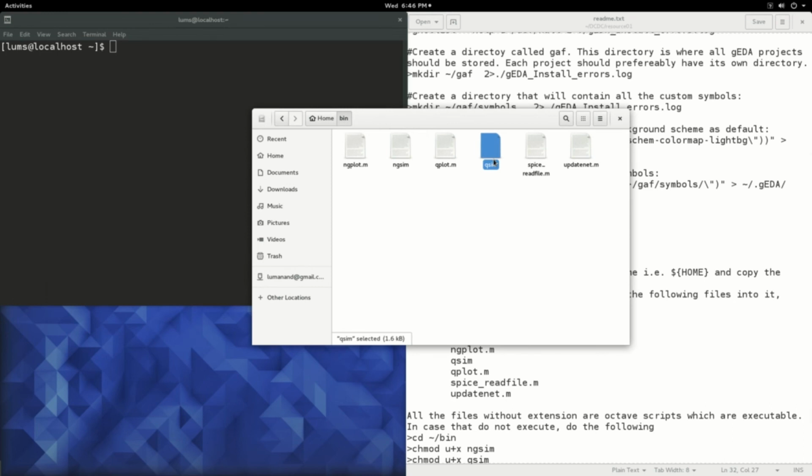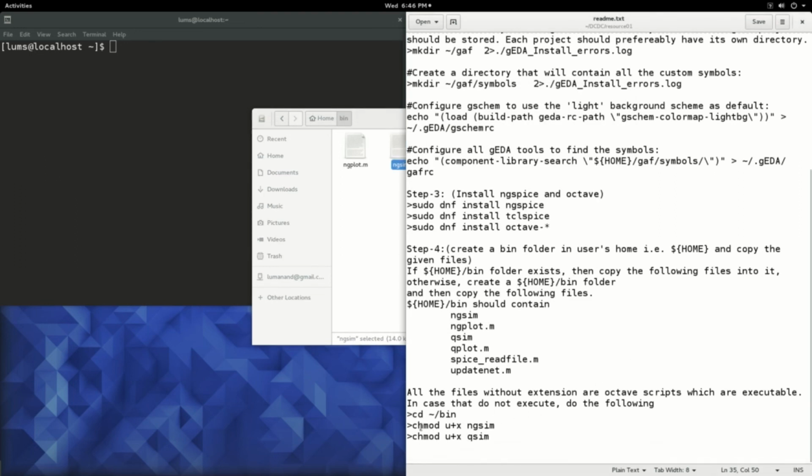I will tell you more about this at the time when they are needed, but it's better you keep it ready. So to make these 2 executable, in the readme file I have put these 2 commands: chmod u+x qsim. So they will be made executable.